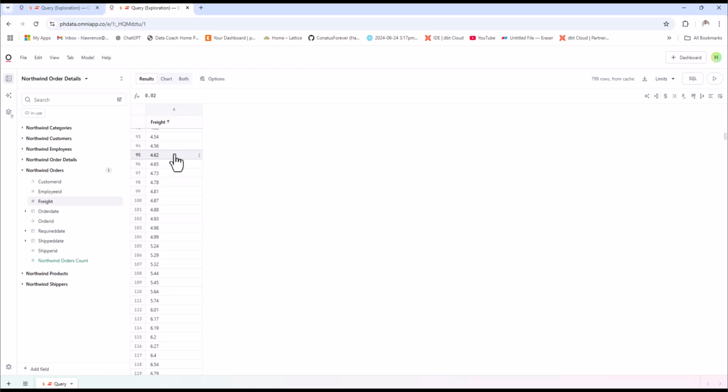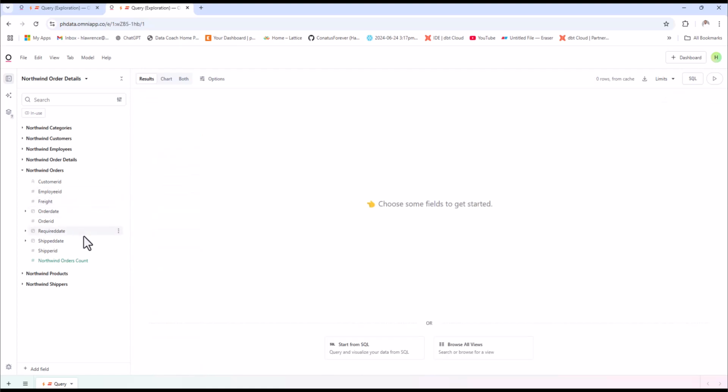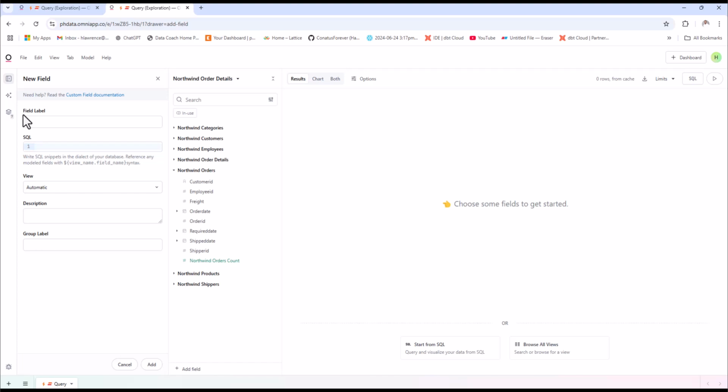Okay, what we're going to want to do is classify these freight amounts, so that way we can get more context into the behavior of our operations. So I'm going to deselect freight, and I'm going to add field down to the bottom. Under field label, I'm going to name this freight group.